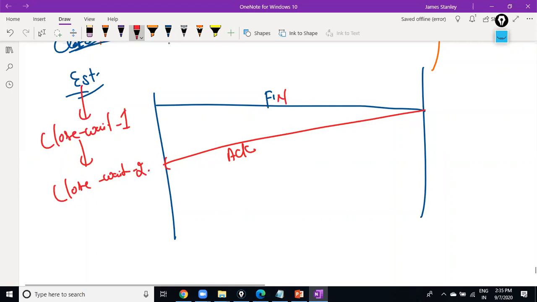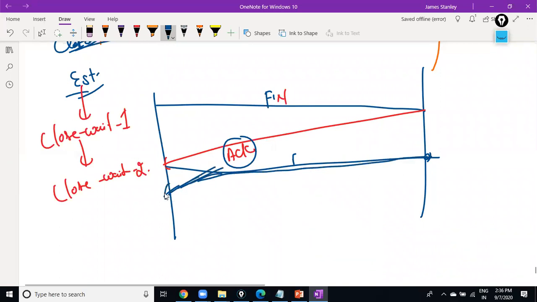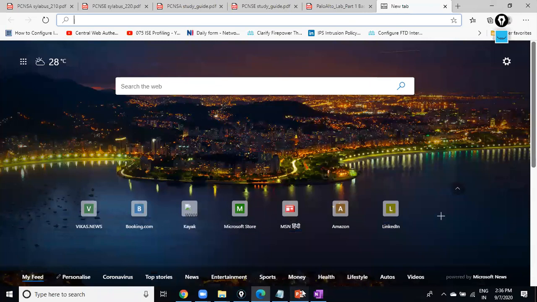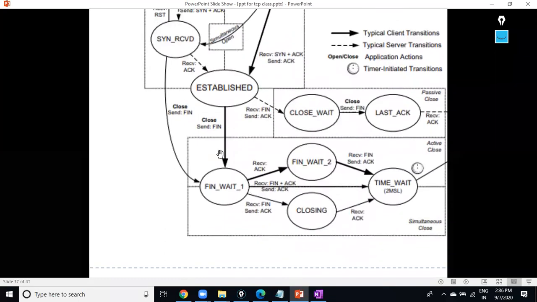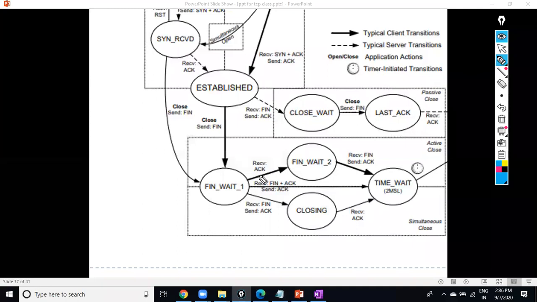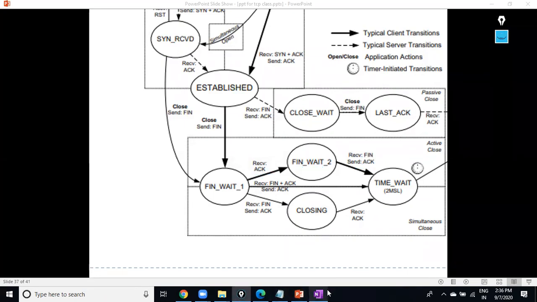Now after that, when I'm receiving acknowledgement, plus I have to send FIN now. Sorry, this is acknowledgement only. Now from the other side, I'm getting FIN. First I send the FIN, now I'm in FIN wait 1. I receive the acknowledgement, FIN wait 2, and now I'm sending the FIN packet. When I get the acknowledgement, I receive the FIN and send the acknowledgement. Clear?